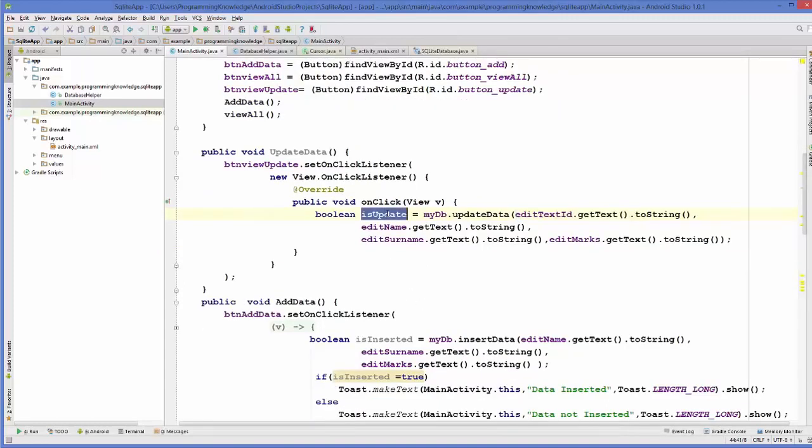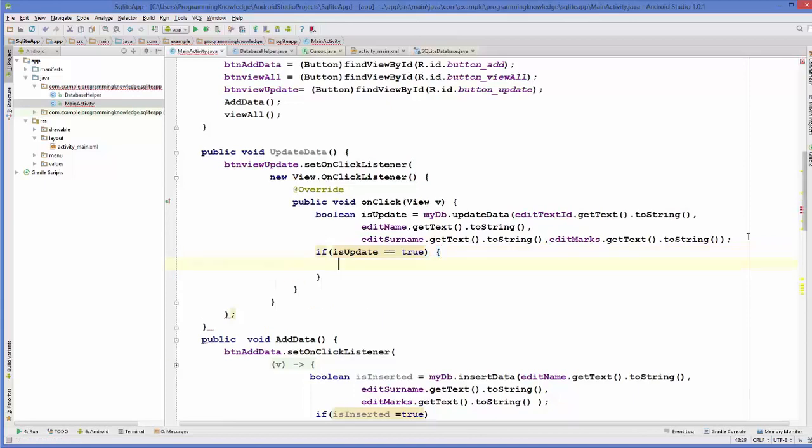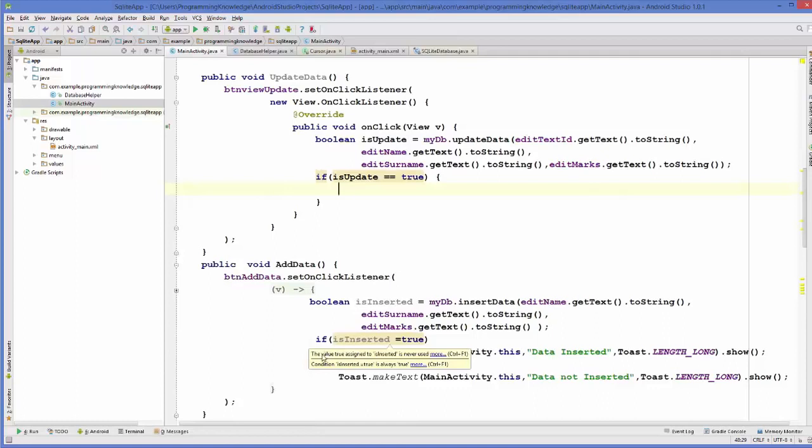Now if this function returns true, which is update data, then so we will check if is update is equal to true, then what we are going to do, we are going to show some message, right? So we can take these messages from our last video. By the way, in the last video I forgot to give this double equal to.